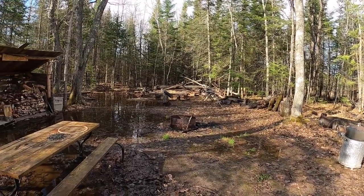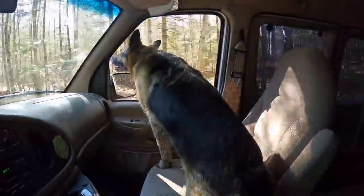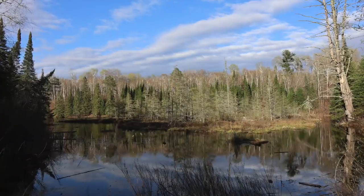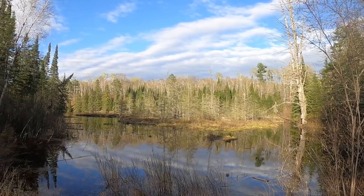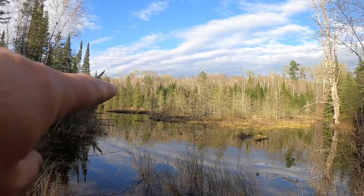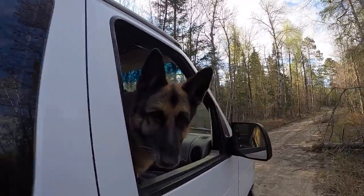It's shaping up to be a beautiful day at the swamp. I don't know if you can see, but there's a beaver swimming over there. I can see his little head popped up. Speaking of little heads popped up, who was that in the truck?